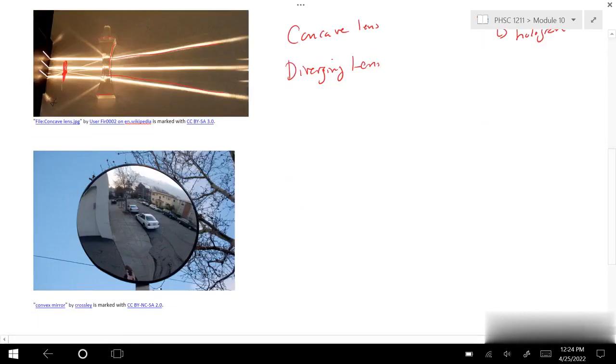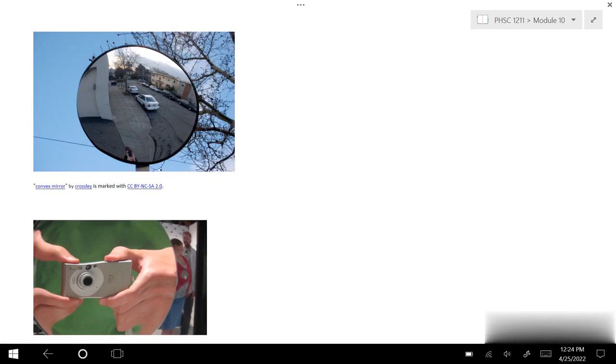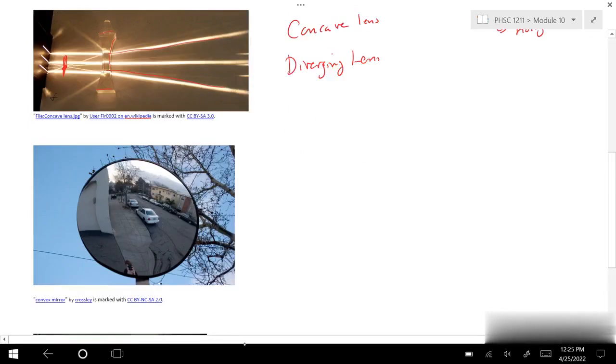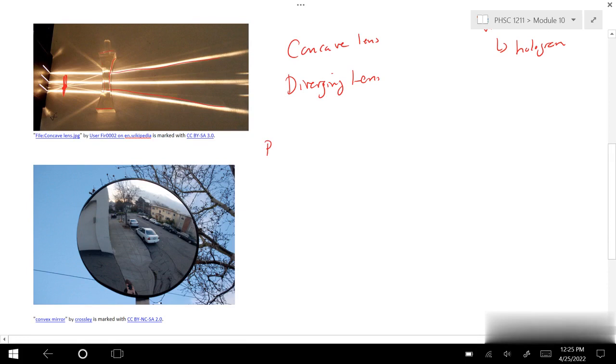So let me lead to the next point. There are three types of mirrors. There are the two that we're going to have pictured here, and then a plane mirror. Plane mirrors are kind of boring. These are your flat mirrors in the bathroom. But if here's your mirror, here's you, where does your image appear to be? Well, your image appears to be back here.